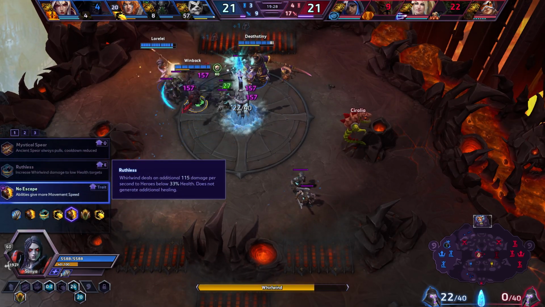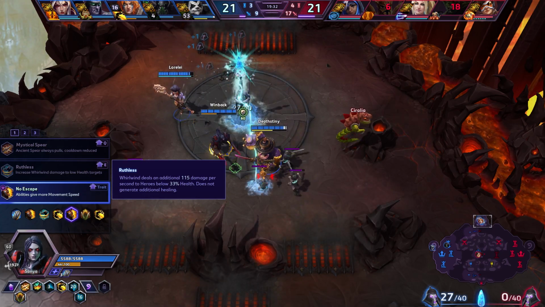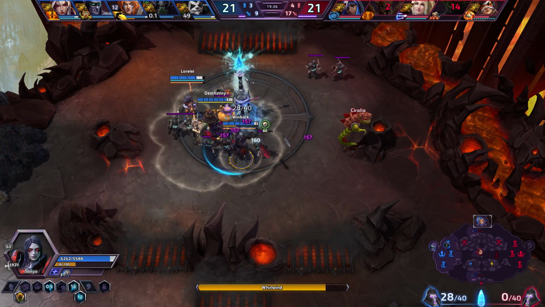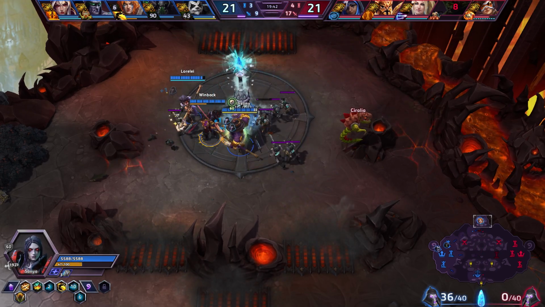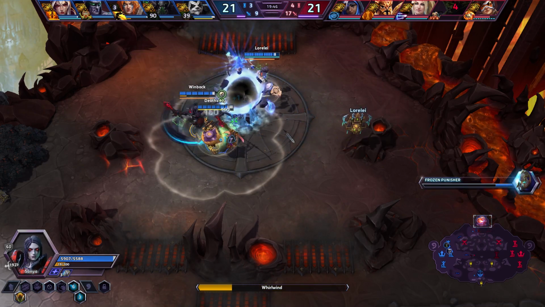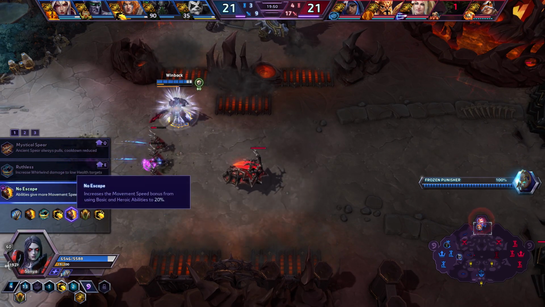Ruthless is fine too. Whirlwind dealing an additional 115 damage per second to heroes below 33% health, but no additional healing done from that. It's good for finishing off low health targets that are going to be clumped up, so still probably the least usable talent on the tier. The least picked, that is. No Escape being your number one.